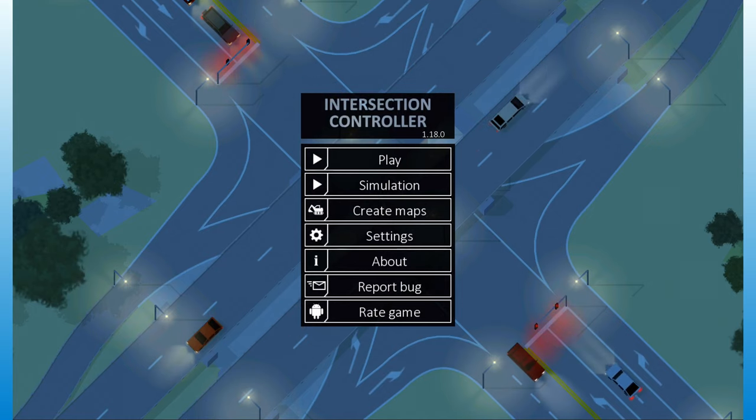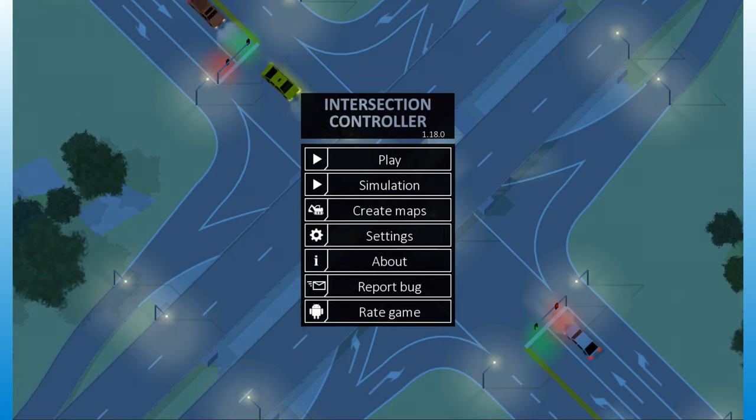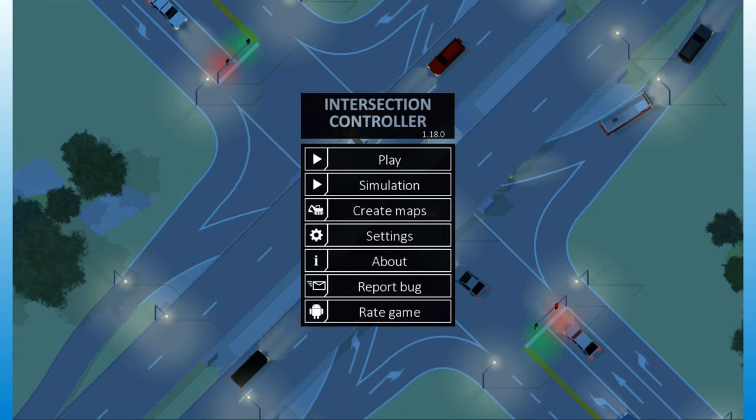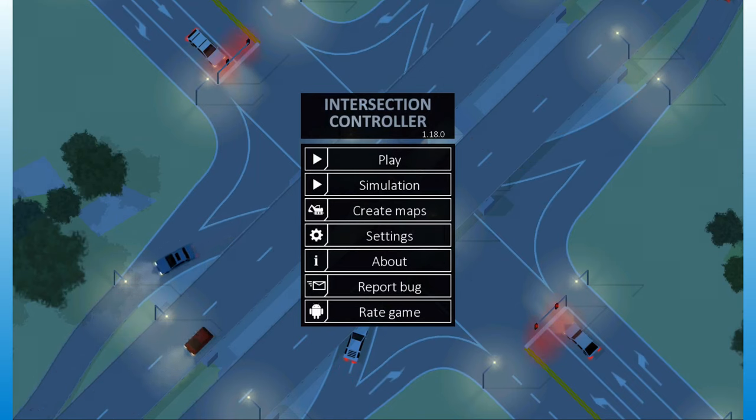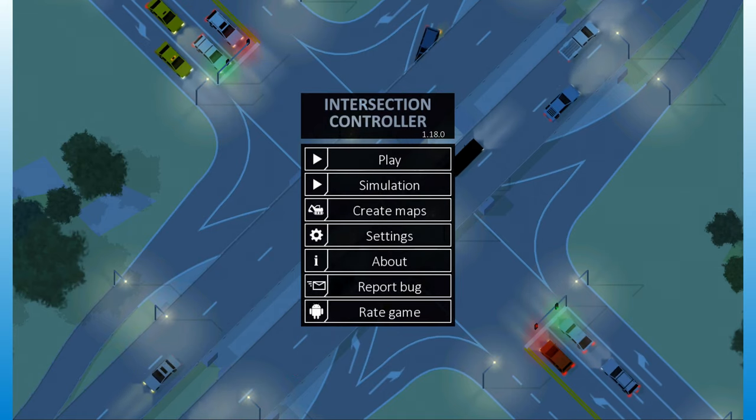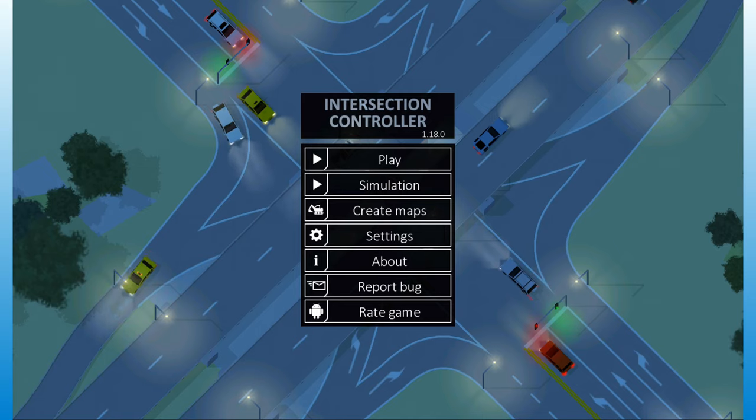I hope you've enjoyed. You can get this game for free on the Google Play Store. The ads are at the bottom of the screen. I will hide them on this video because they're not actually that intrusive. They're just a little black line at the bottom of the screen. I won't show them to you because, you know, who wants to see those? But yeah, really good game, completely free. I enjoyed it a lot. If you want to see more, please let me know. I've not done very well, but I'm sure you could do a lot better.